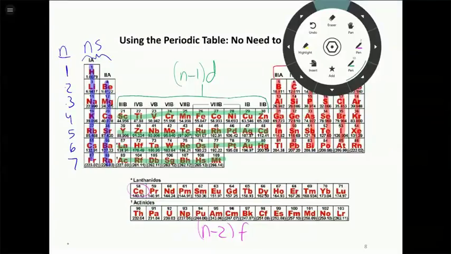If we put these F blocks where they're supposed to be, it would make the sixth and seventh rows of the periodic table super wide. It would just look terrible and awkward, and we couldn't even project it on the board with any reasonable clarity. So it just makes things clearer to read. But realize that where those come from is the sixth and seventh row, and these are the N-2 F.